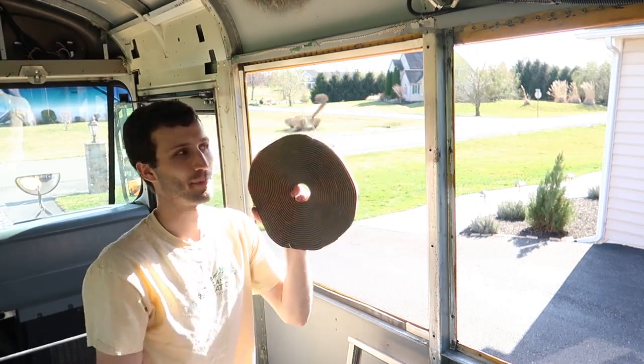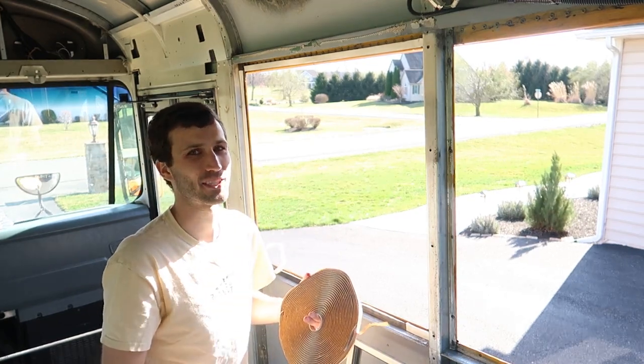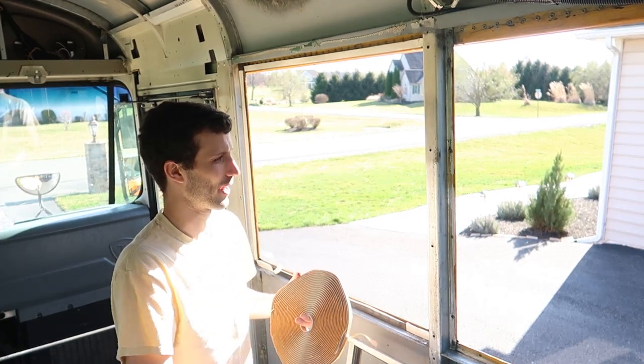Now I'm just gonna take some of our butyl tape, put on the ridges themselves, and the putty will form around them, and that should get us a better seal all the way around.